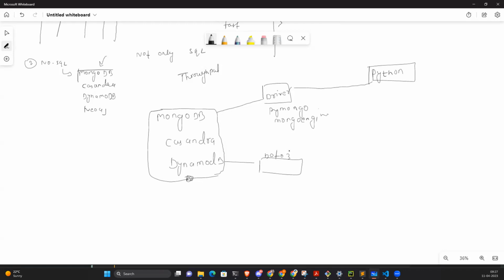Cassandra is open source, and MongoDB is not open source. Already we know for NoSQL throughput is very low, but Cassandra is even lower.